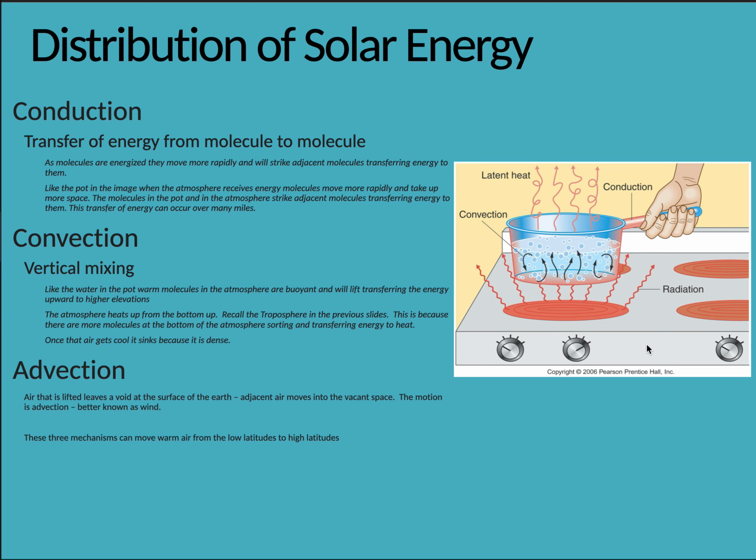So convection then, the surface feature, this radiant energy coming out of these heating coils, is heating up the bottom of that pot. And as it heats up the bottom of the pot, the energy is going to be quite significant. The molecules are going to move more. As they move more, they're going to take up more space. As they take up more space, they become more buoyant. Because they're more buoyant and because they also have a lot of energy in that buoyant mass, it's going to lift because it's going to be less dense than the water in this case around them.